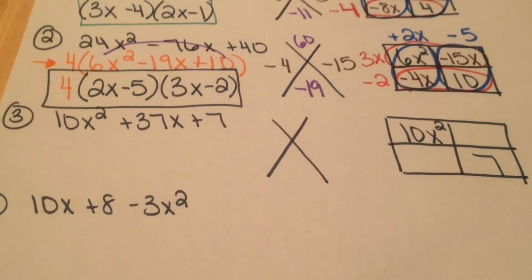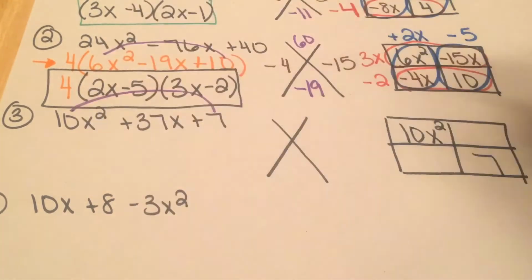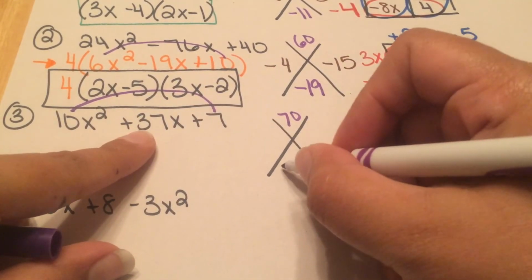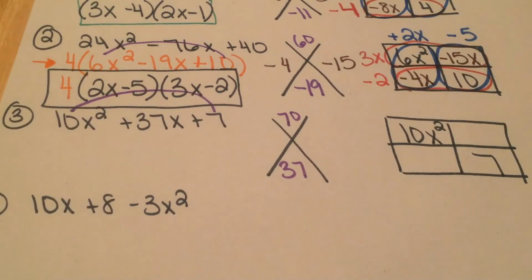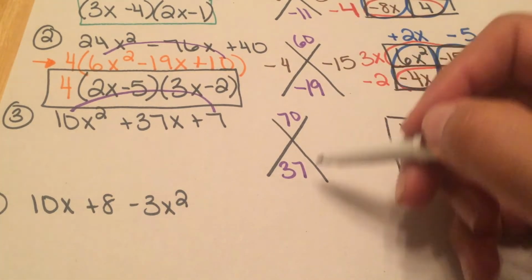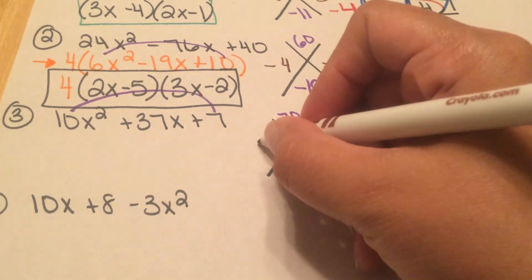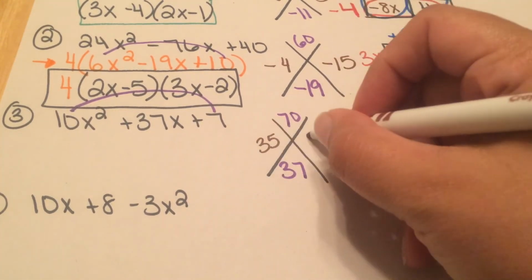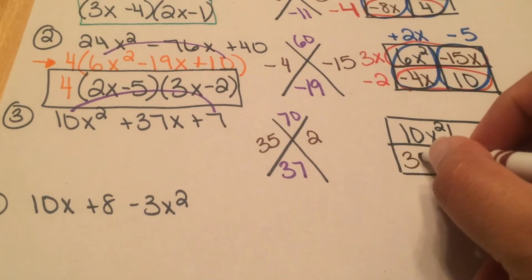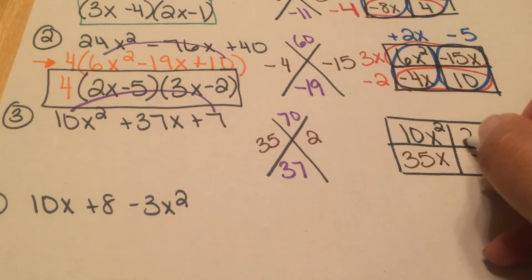So when we look at this, now I can go ahead and multiply my 7 times 10. We know that that's going to be 70. And my B is going to be that bottom part of my X puzzle. What's great is that these two are actually positives. But what's not so great is we have to find a lot of factors of 70 to get to add up to 37. I'll make it quick. It's 35 and 2. So now that we have those, we're just going to go ahead and put those in our box.